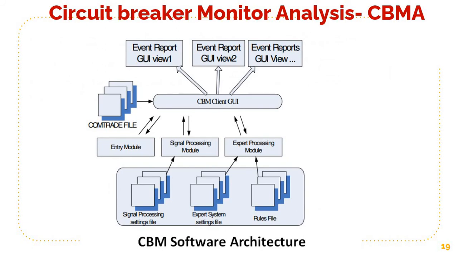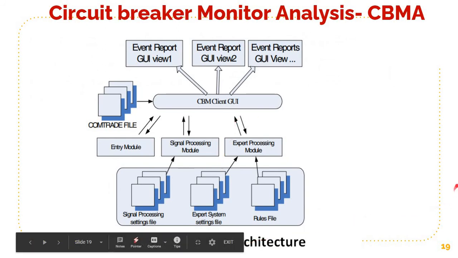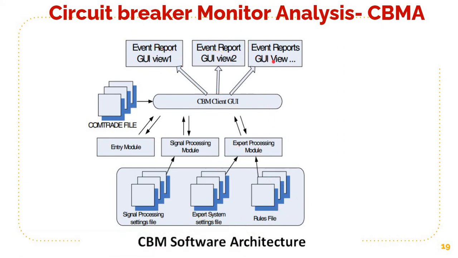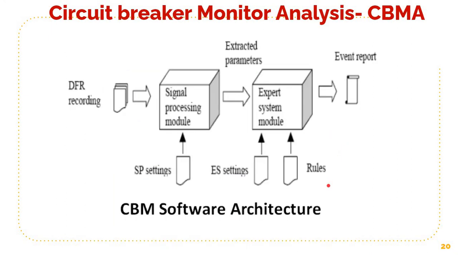It is again shown here. See, this is the software architecture of CBMA. You can see the event reports generated by the CBMA, and these files are in the COMTRADE format, and various signal processing and expert processing of the data obtained from CBM is done here. So this is again the CBMA software architecture.